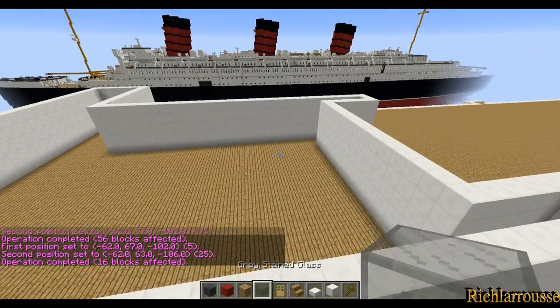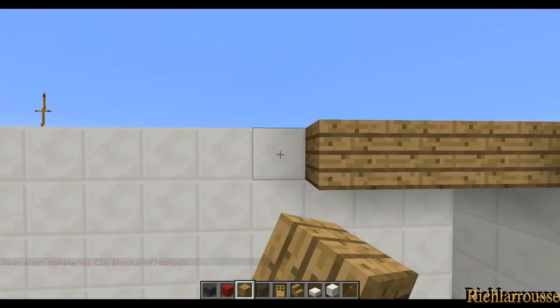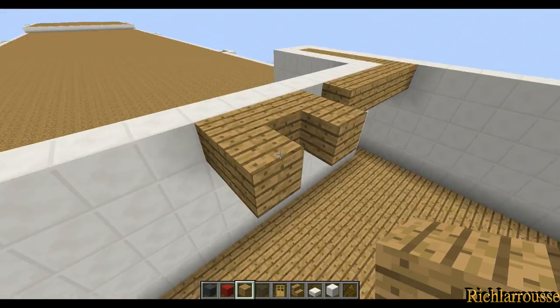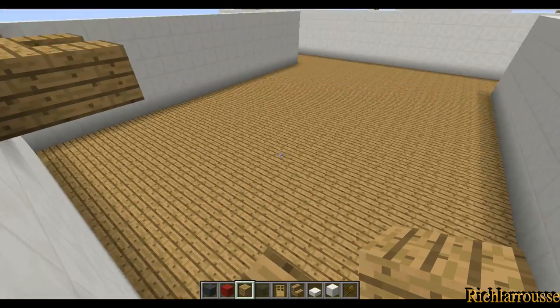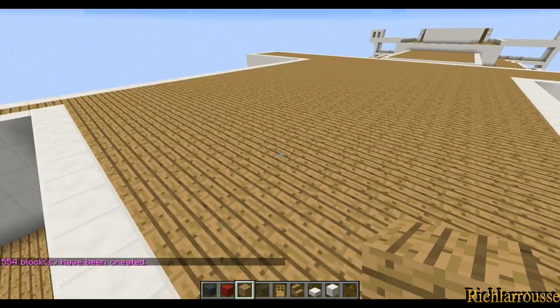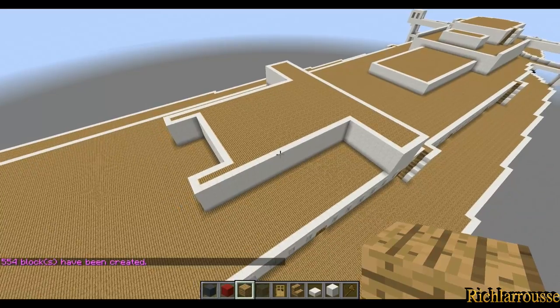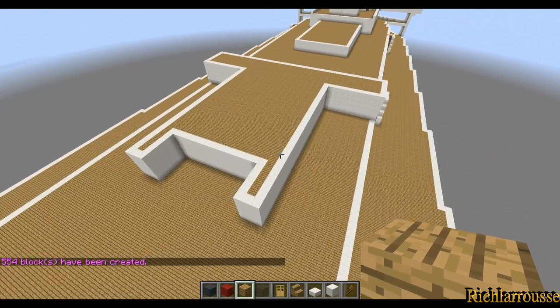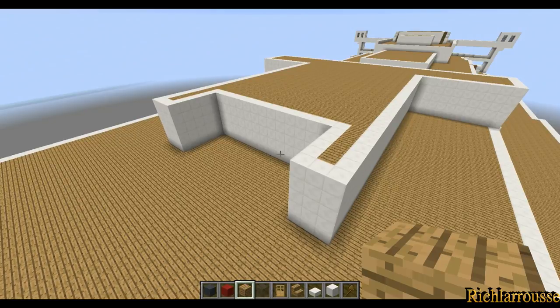And then just to add the deck, which is along the top line of the block, so in that gap there, all the way around. Not 5 high, but in that top line of block. So I shall stand on this block and use the fill tool. And there you go, there's the deck added. And you can see it's along the top line of those blocks. So there we go. I'm just going to do a quick jump cut while I work out what to do next. So back in a moment.